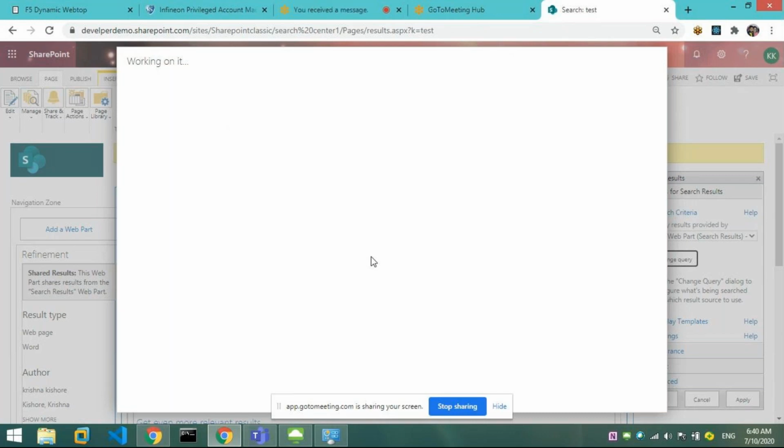So basically, right now you have shown me how to create the search site, right? Yeah, enterprise search center. That enterprise search center is meant for searching the content in that site, right? Is that specific to that single site or all its subsites? What is the scope of it? It scopes based on your source. We create some content sources, and based on the source, it will pull the results. I think I can start now and show you how to configure search results.